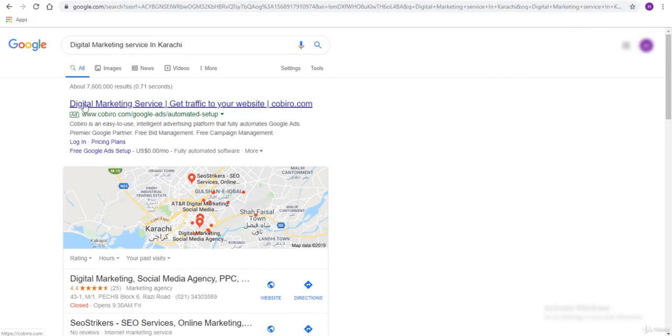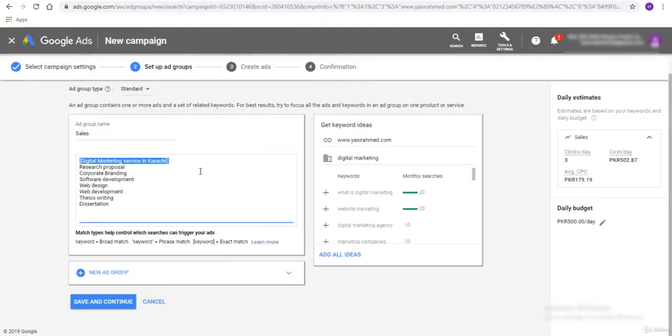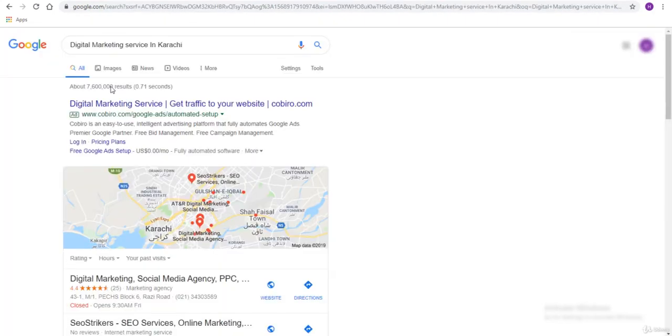Now I can see that specifically these guys, right? Digital marketing services, get traffic to a website, a few site links as well, and information is here because this is a service specifically for people who are already using AdWords. So they use the keyword with the exact match, saying digital marketing services in Karachi, and it's over here.